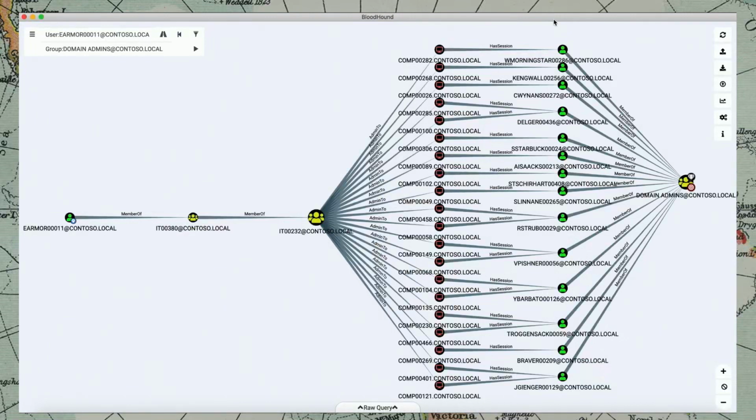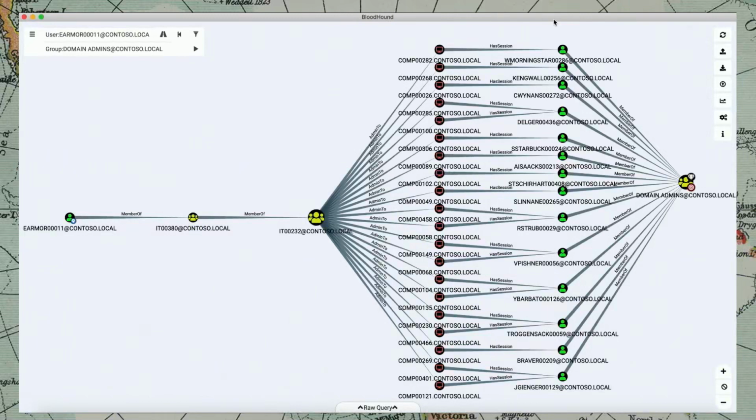In graph theory, it is very easy to find the shortest attack path, or shortest path, from any vertex to any other vertex. There are several different algorithms that can solve that problem instantaneously, effectively. Think about Google Maps. How long does it take to calculate a route from Los Angeles to New York? Less than a second. It's very, very fast. Google Maps does that because they use a graph to track all that data.